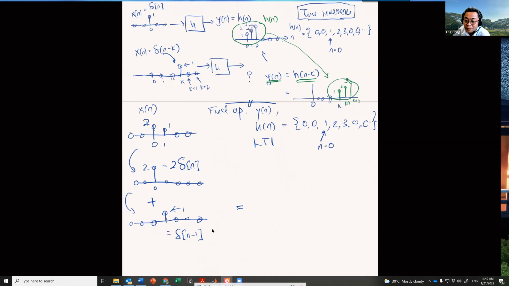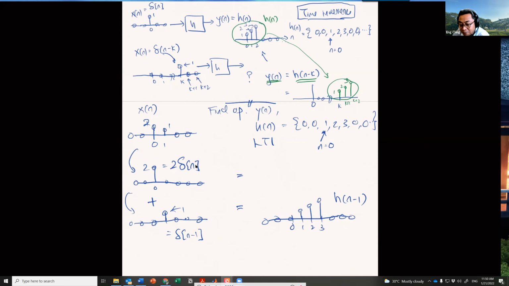We said time invariance means that the output should be 1, 2, 3. And since I delay my input by 1, my output will be delayed by 1 because this is the impulse. So my output should be, let me draw for you, 0, 1, 2, 3. It'll be 1, 2, and 3, and nothing else. What is this? This is h of n minus 1, right? We remember what is h of n? We plot this, this is h of n minus 1.